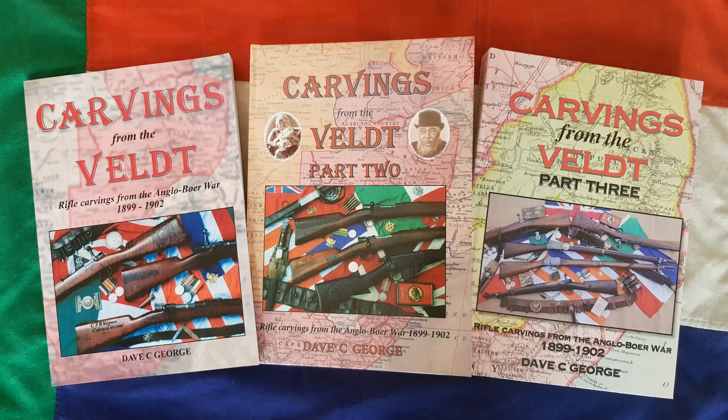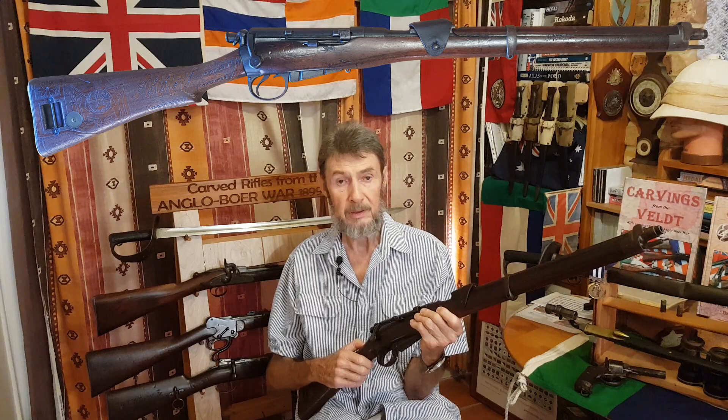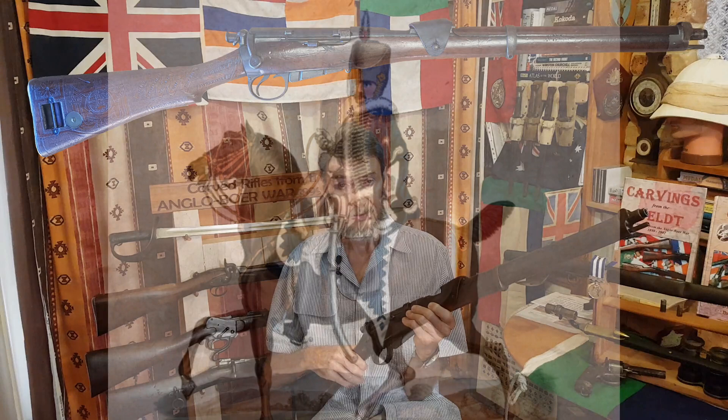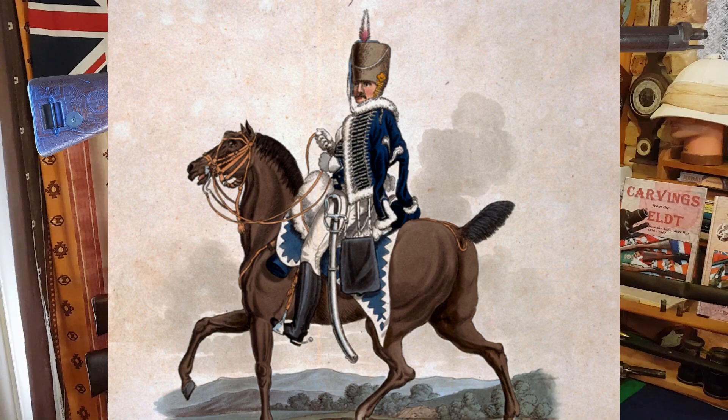Marling spent some time in Sudan and Egypt and was involved in quite a few campaigns. At that stage he transferred to the 3rd 60th, the King's Royal Rifle Corps Mounted Infantry Company. He'd been with them for a couple more years, and in 1886 he was approached and offered a troop in the 18th Hussars. It was a big decision for him, but he got a promotion and moved from the 3rd 60th to the 18th Hussars, which was a famous old cavalry regiment.